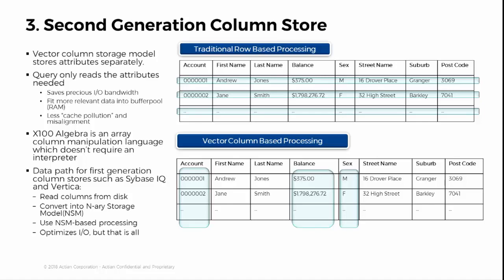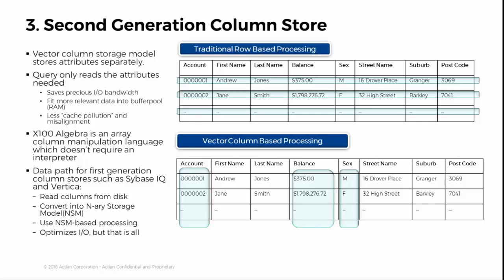If we do the same thing, but in a database that's storing the data as columns, we'll read the account detail, so get that account number, we'll read the balance, and we'll read the gender columns. So this greatly reduces the amount of data. If you look at the table, it's 3 out of the 8 columns being read, right? So that's pretty good and very efficient. Obviously, when we're reading less data, there's less I/O going on. It's consuming less space in the memory caches that we've allocated for the database, and it speeds up processing.